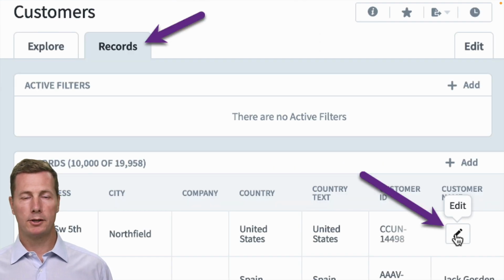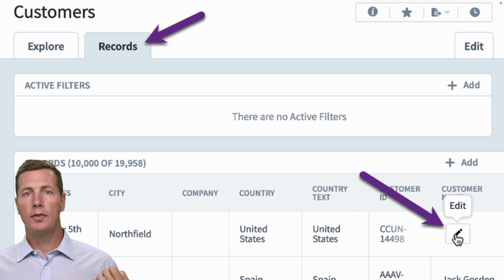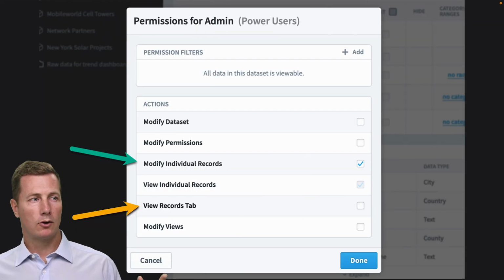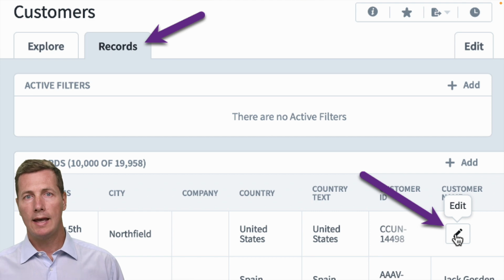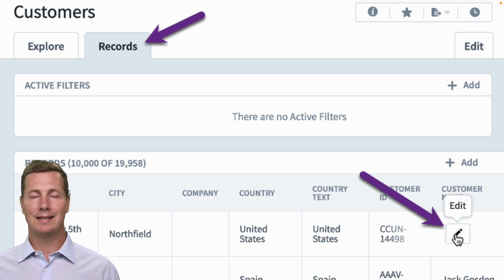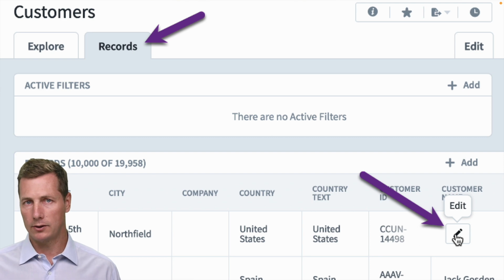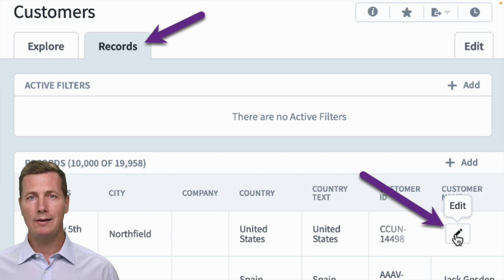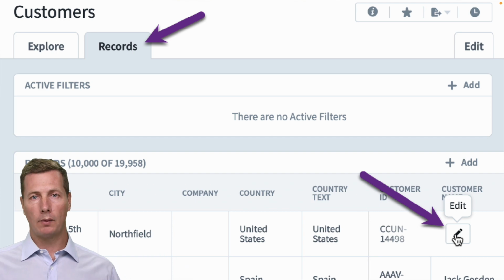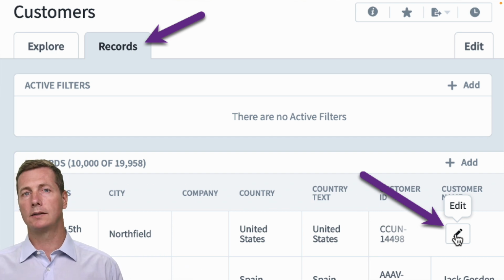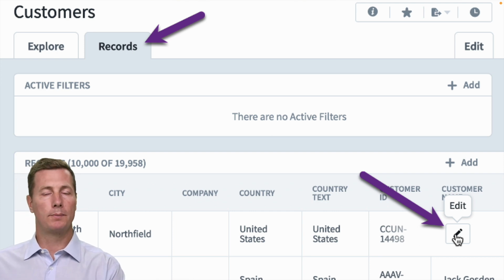In datasets, we have a bunch of new enhancements. On the Datasets Records tab, right here, you're looking at the green arrow. We've always had that permission, modify individual records. So if I have the ability to modify individual records, any field that we've designated as editable, I can go in and edit the values for those fields. And that works really great most of the time, but there are some situations where you need really fine-grained control. For example, I have the ability to view all dataset records, but maybe I only have the ability to edit the first name, users' names when their email address ends in .edu or something obscure like that, right?